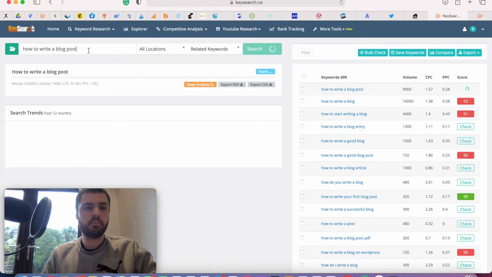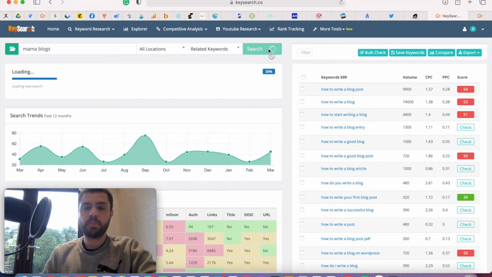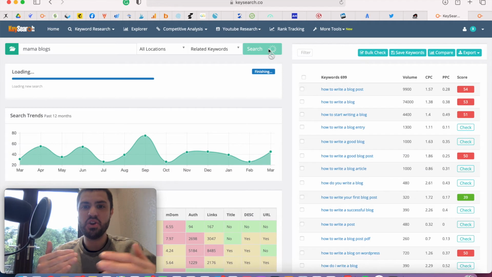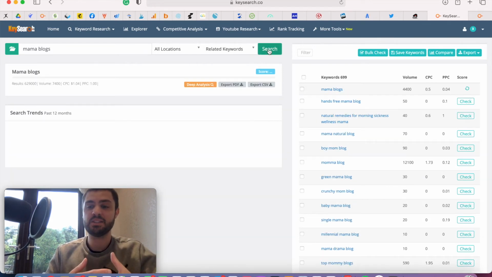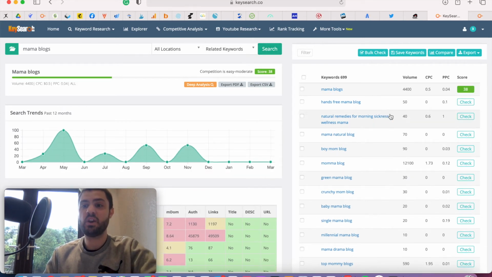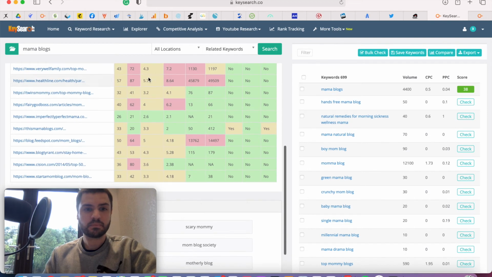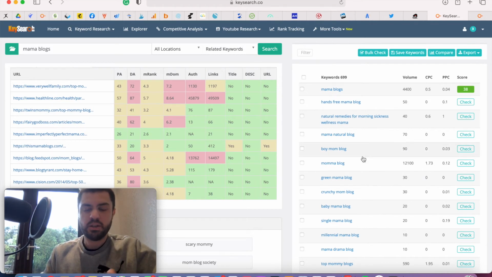So we can now take this keyword, mama blogs, and come back to our keyword research tab here. We can pop the keyword into the tool, search, and as you can see, now we're using 1 credit as opposed to a number of credits, because we found a keyword that's got a much better chance of having a lower difficulty score. So there we go. It's a volume of 4,400 with a difficulty score of 38. And if we click on there, we can see the blogs that are ranking, and we can see the metrics as well. So this was just a quick one that I did off the bat.